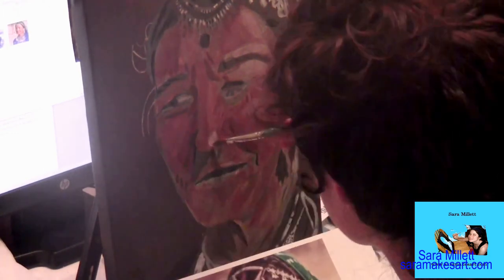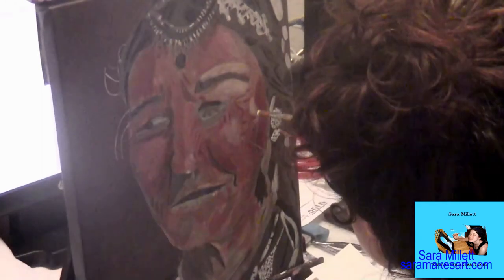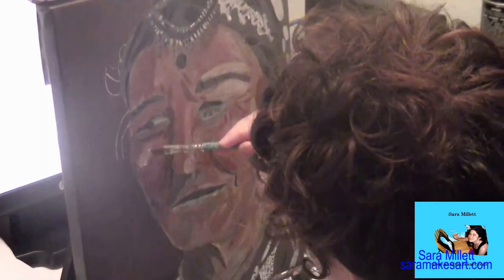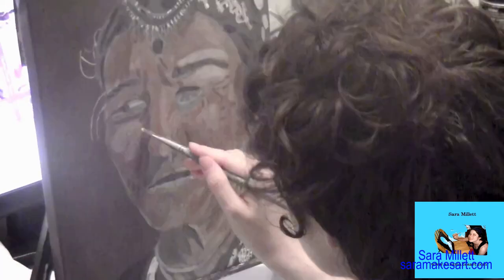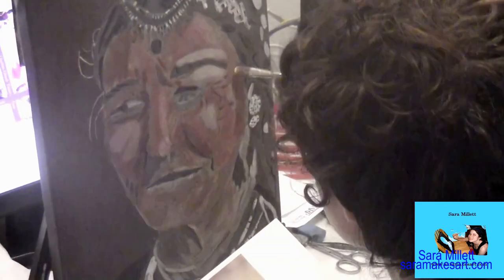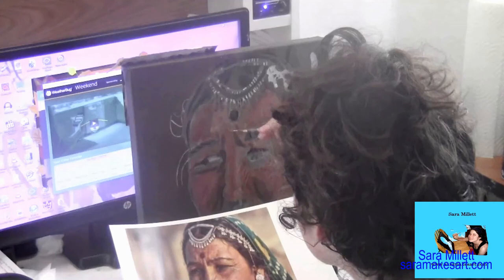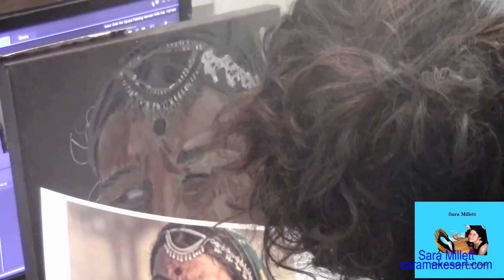This painting was done over a year ago. But now when I do the first layer of skin — when I'm just trying to cover the whole face — I'll actually use my largest filbert brush, which is the same brush I use for backgrounds. Gets everything covered super quick. This is one of the paintings I'm the most proud of to this day, all because of how the skin turned out. And that's because of the transparent raw sienna — that word transparent is important.